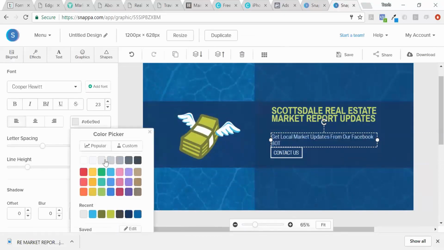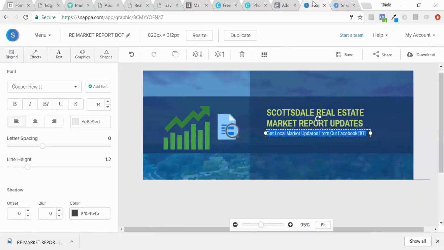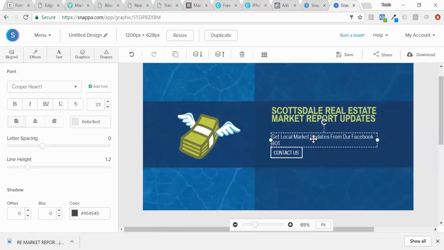Same thing, change some of the color there. And I'm probably going to keep this call to action on the side here and change this from contact us to get updated.